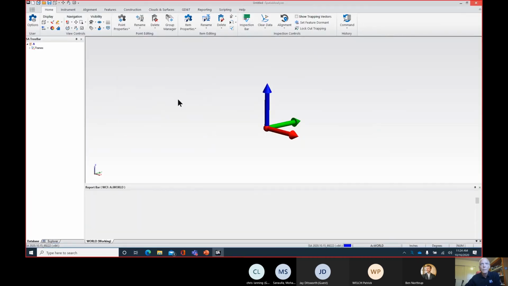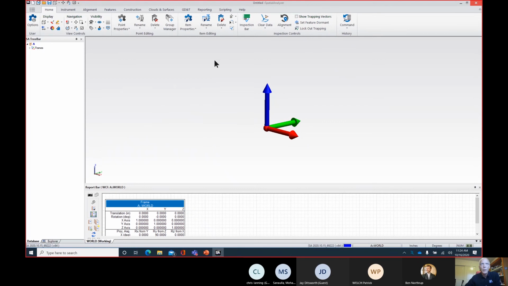And so now I'm running Spatial Analyzer with the ribbon menu. I've been with New River Kinematics since 2009, and I've been using the software since probably 2003 or 2004. So I knew where everything was with the other layout. However, once I started using ribbons, this is now my go-to user interface for SA. I much prefer working with the ribbon bar now than the other menus. I like the way it's laid out.